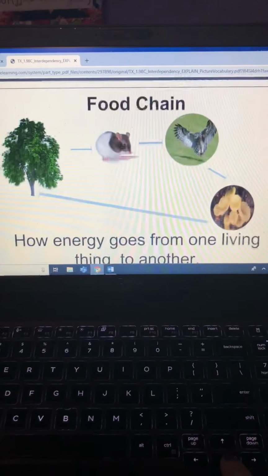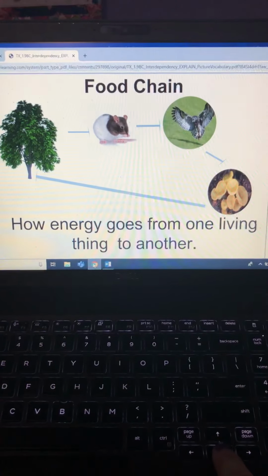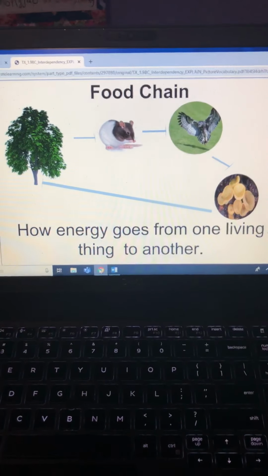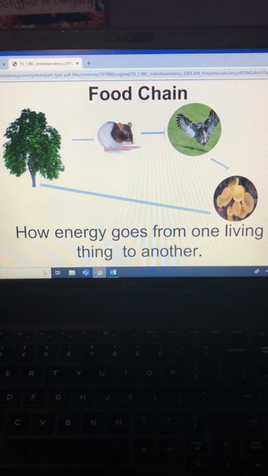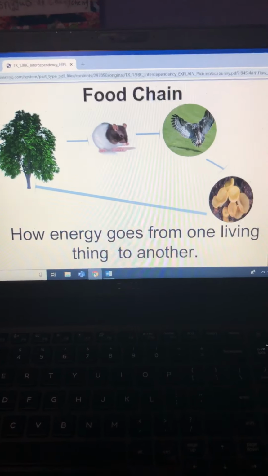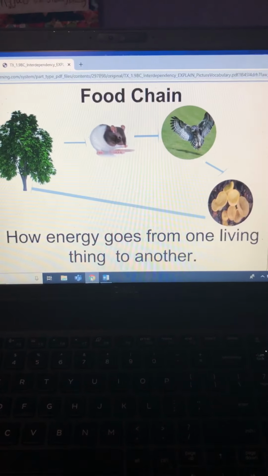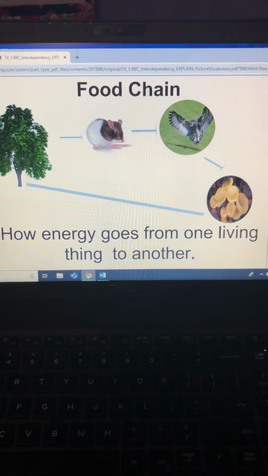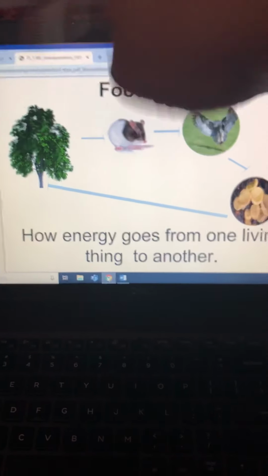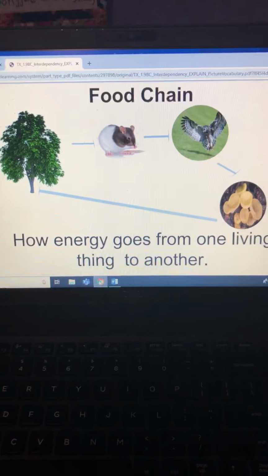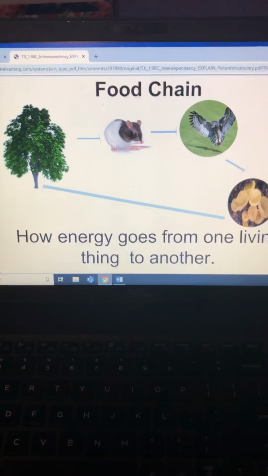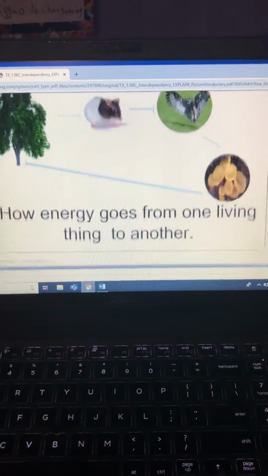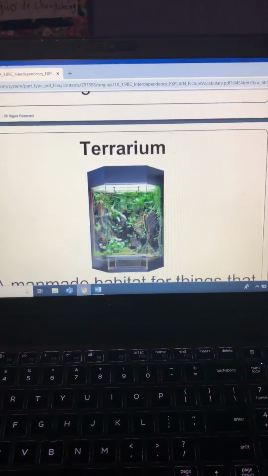Food chain. And this one we'll probably learn next week. But food chain, this one's really cool. How energy goes from one thing to another. In other words, almost kind of like the circle of life from The Lion King. How Simba's dad explains to him how they hunt to eat, but then when they pass on, they're used for other things to eat off. So just for example, the mouse eats the tree. And what's going to eat the mouse? That bird or hawk. So food chain, that one will be a more fun one to learn later on.